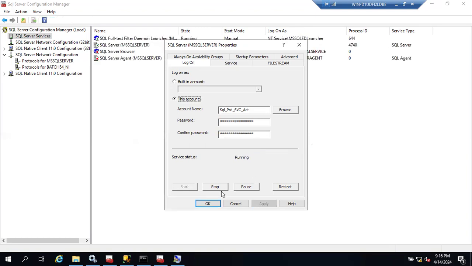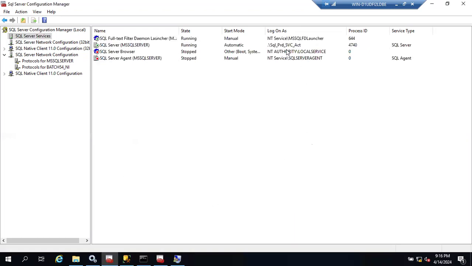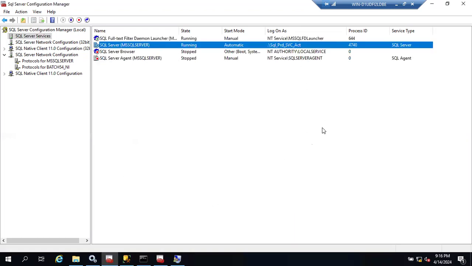Okay, right. Now click OK. Done. Earlier, what you can see here was NT Service MSSQLSERVER, if you remember. Now what you can see here is localhost / SQL service account. Dot is nothing but the computer, the local default server. This is what we call a customized service account.